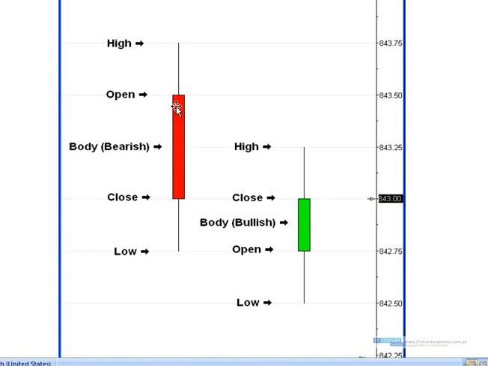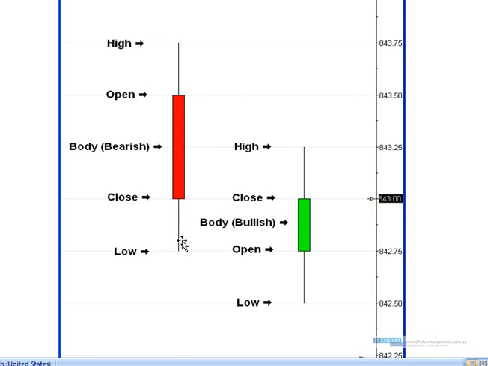So in this particular instance, on this red candle, the price opened at the 843.50 area. That's where the price opened. Now within this candle, the price had pushed up to the high here of 43.75, and the price had pushed all the way down to the low at 42.75 down here. And finally the candle closed out at the end of the 1 minute, in this particular case, at 843. So the actual, what we call the body, is where you see the red infill. That's where it opened, and the body will stay filled to where it closed.